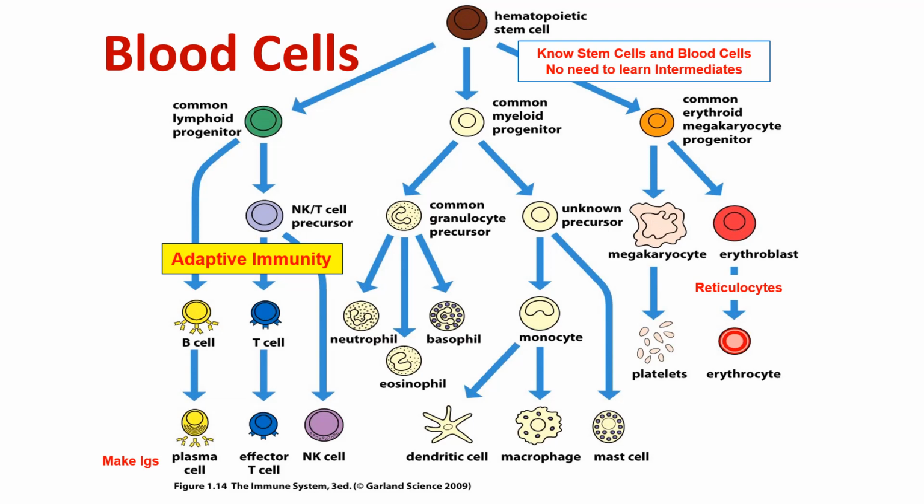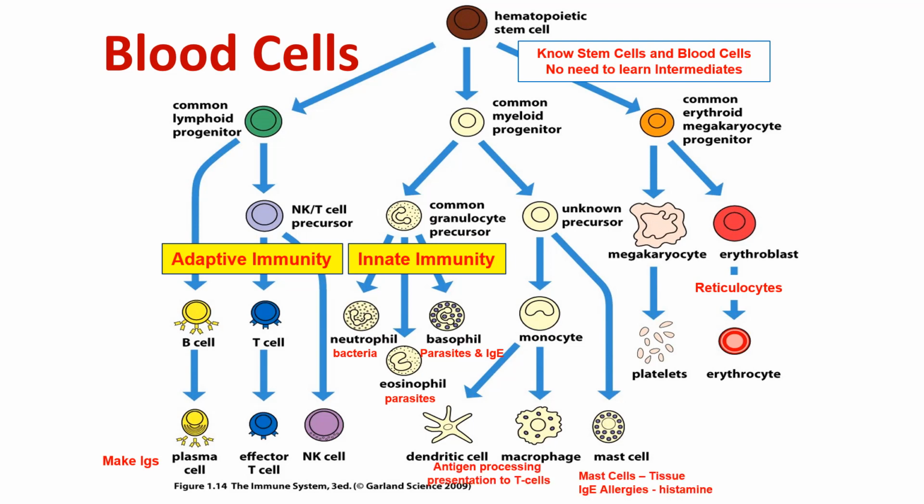The next section is the myeloid progenitors, and myeloid cells become granulocytes such as neutrophils, basophils, and eosinophils. The neutrophil attacks bacteria. The basophil is a blood cell very much like the mast cell, but it's soluble in the blood. And eosinophils also act on parasites. Then also in the myeloid section are the monocytes.